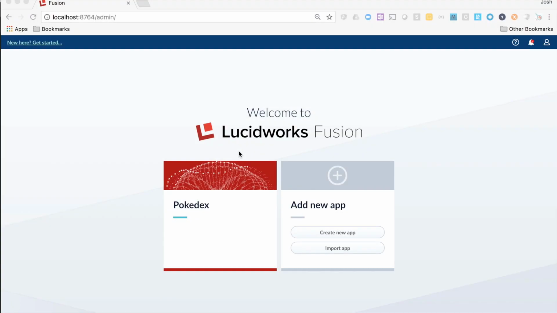Hi. Today we're going to be leveraging the Lucidworks Fusion platform to build an end-to-end solution for users looking to search various Pokemon. To start, we're going to go in and create an app, which I've done already, called Pokédex. What this does is in Fusion, it creates all of the back-end components and front-end components for a self-contained app for your use case.